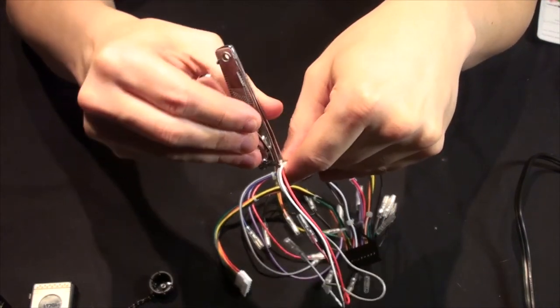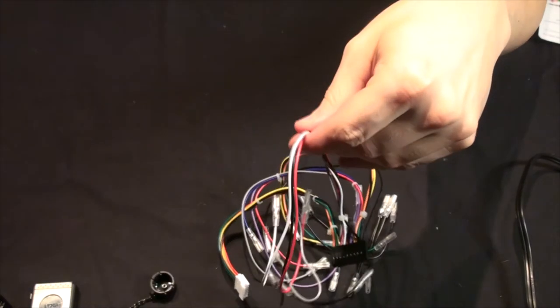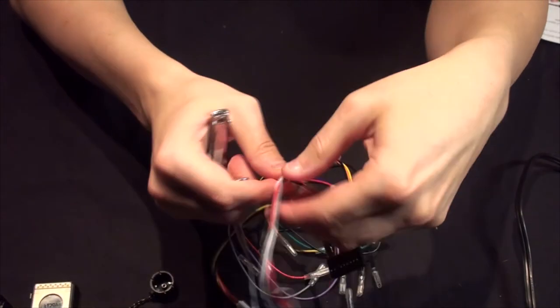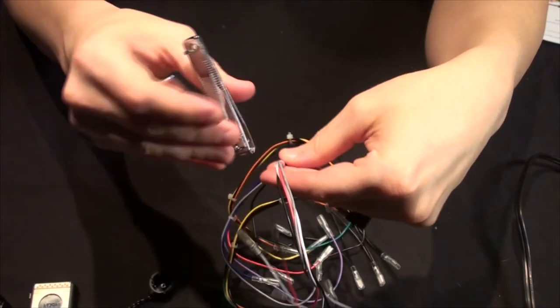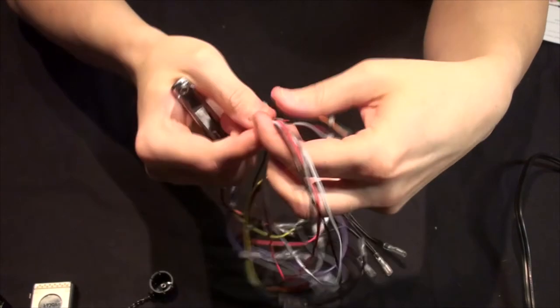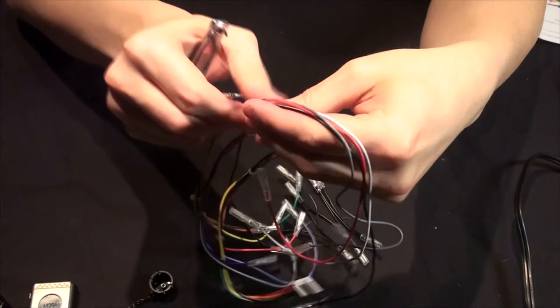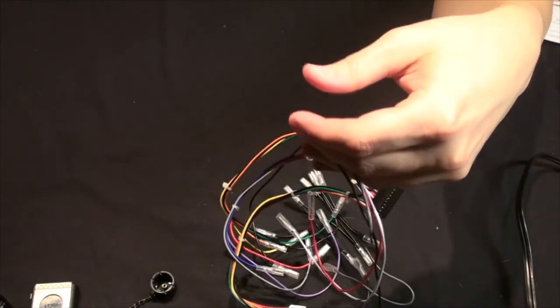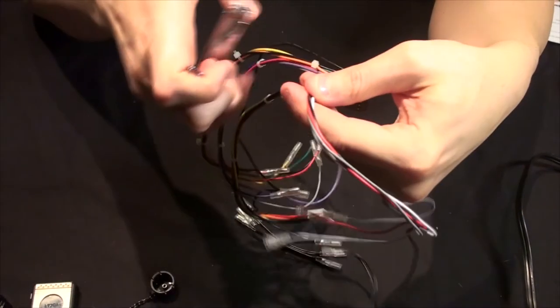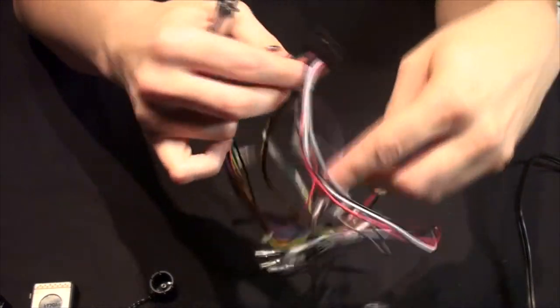I'm only going to do one. Be very careful here. You don't want to cut into one of the jackets and have to repair it. If you do, electrical tape is one option. So there you go. Let's cut that. There we go. That's off. One more. All right.